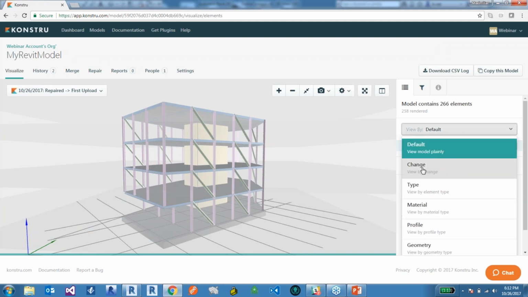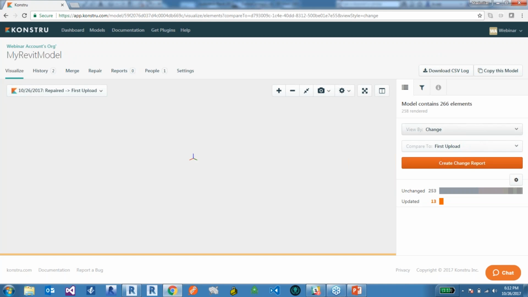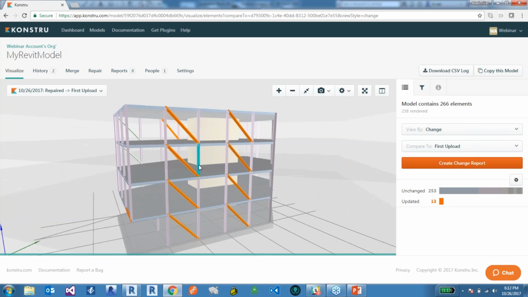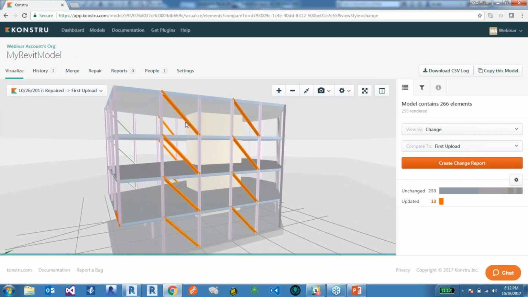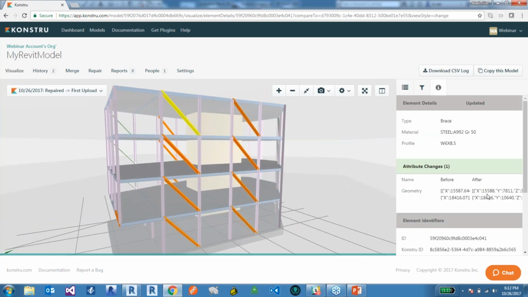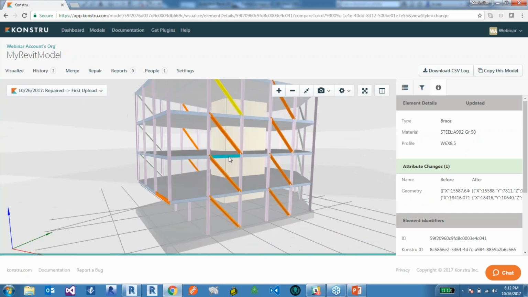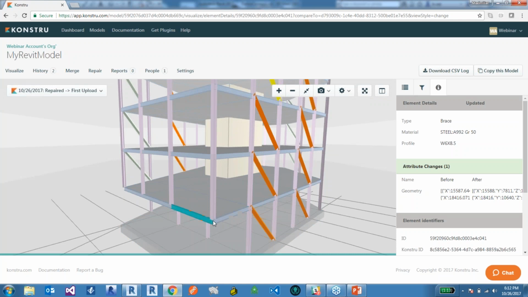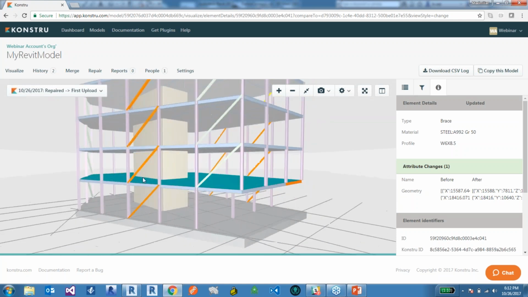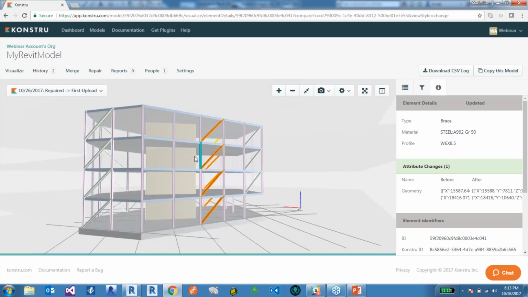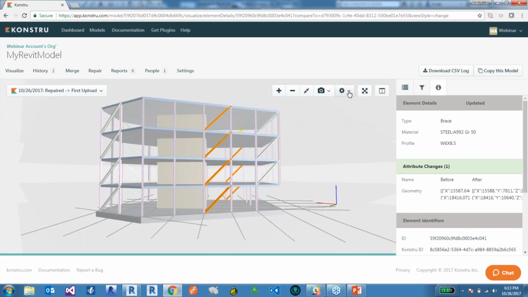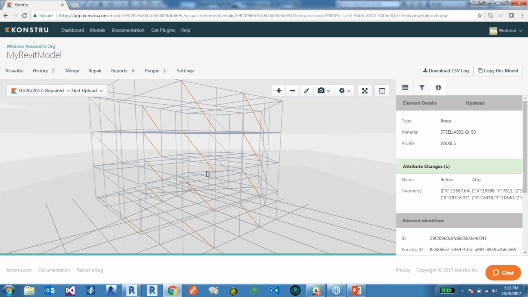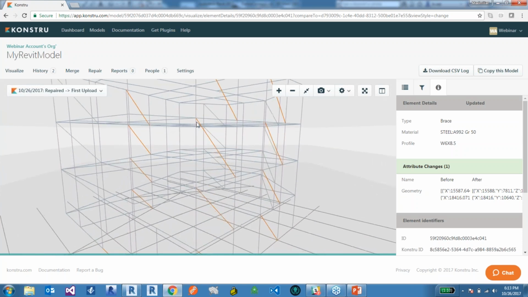We're going to head back to change view, and here we can compare the current state to the first upload. What we see here are all the braces highlighted in orange because those have been changed. We can select one of those and we see the geometry has changed. Here I can also see that this member was not connected to the closest point in the corner, and it has been connected now. This is exactly what I wanted, because now my model should be very clean. If I want to check again, I can always go back to the wireframe view. This is the wireframe view, this is what changed, and all those connections look pretty clean to me.